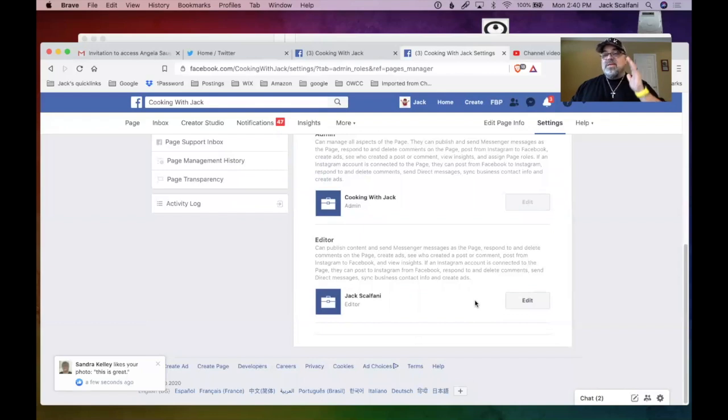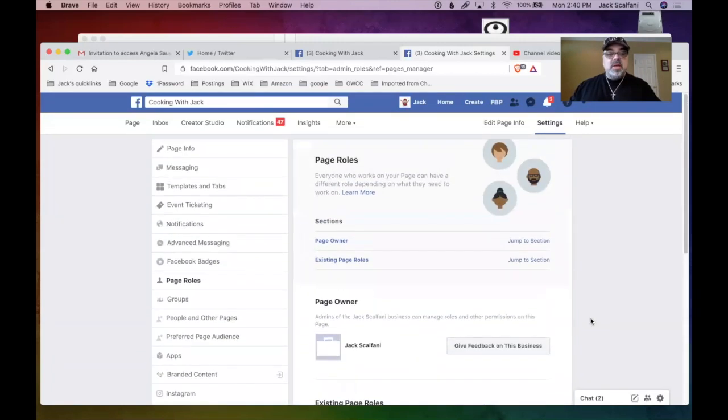Facebook is horrible at this. It's a scam. People will try to win you over with money. They'll say, hey, we want to pay you so much money per day to put ads up on your page, and all you have to do is give me manager authority. So you give manager authority, they boot you out, they take over, and they invite all their friends. So that's the warning. Do not give anybody any kind of a role on your page. You're the only one that can do it.